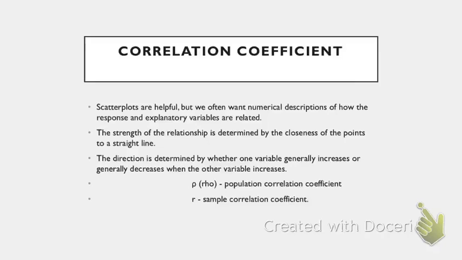So the correlation coefficient, we're going to typically deal with R, which is the sample correlation coefficient. In fact, that's all we really talk about in this class, but you do need to know that rho, which is the Greek R, but it looks like a little P kind of, is the population one. So you only need to know that, but we're never going to be calculating it. The correlation coefficient is the strength of the relationship.